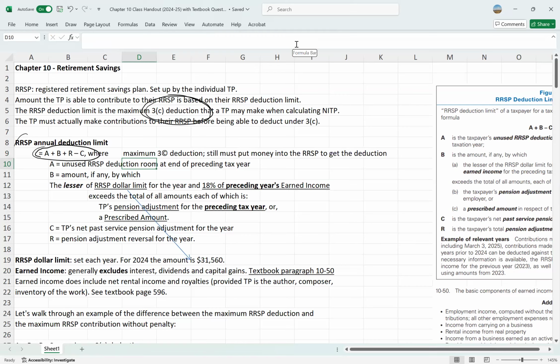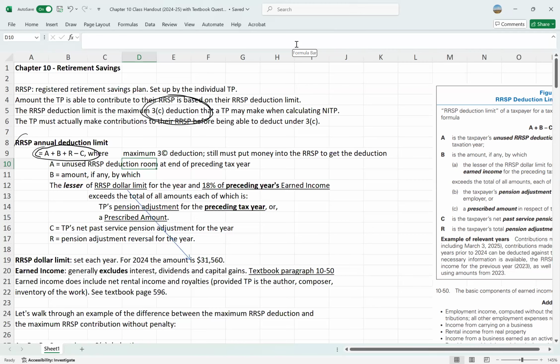And the RRSP that you set up will be with a bank, a financial institution, and you put money in, and basically it's sort of a tax sheltered investment. We talked about last week how RRSPs are tax deferral. You put the money in this year, you get the deduction, and then when you take the money out when you retire, that's when you get taxed on it. So there's many, many years of tax deferral. And during all those years that the money is in the RRSP, it will grow tax-free as well.